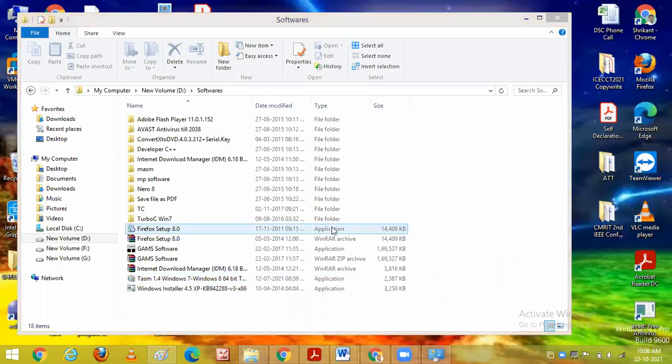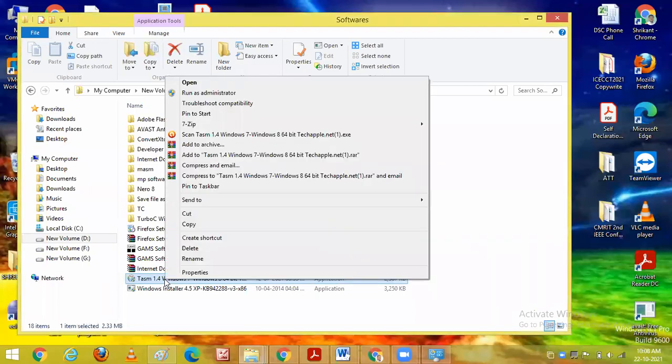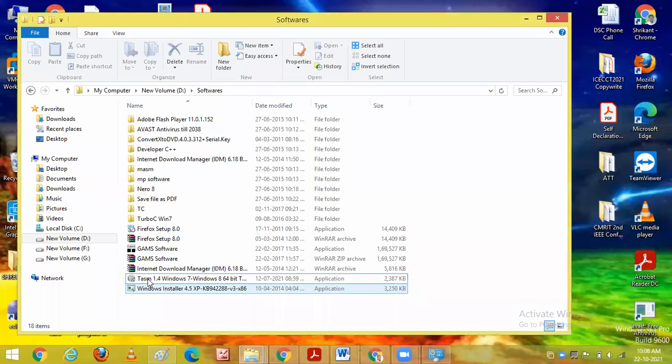Whatever you downloaded from the WhatsApp group, that I sent now. I sent it on WhatsApp just now, please download it. Once you download it, this symbol comes on your computer, and you just double click on it. I am double clicking, or in the right click you have to run as administrator. Okay, you leave it. Just double click on this software.